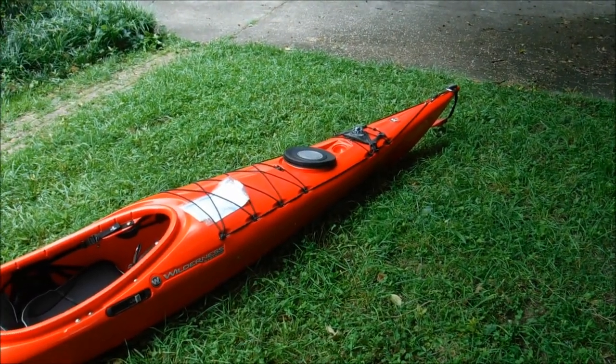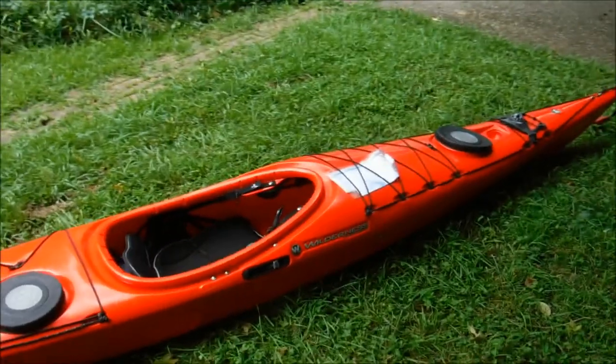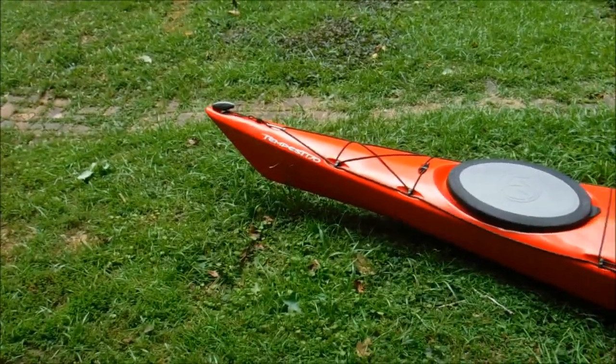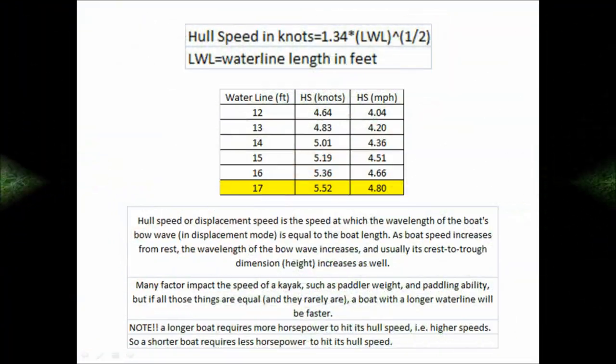And also going to have some footage of this kayak next to a few others. The point to keep in mind with this kayak is it's designed to be fast. So we'll talk about how the hull differs a little bit compared to some other kayaks. All right, let's talk about hull speed.